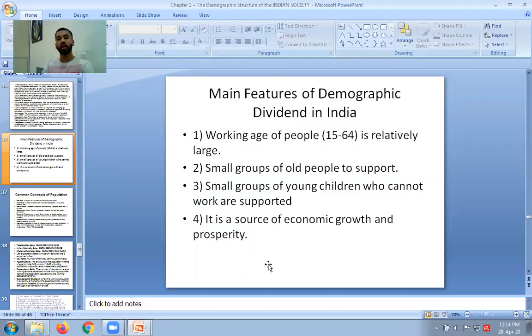Now I'm sure you know what your age structure is. Now I'm sure you know what dependency ratio is. I'm sure now you know what falling dependency ratio and rising dependency ratio are. And now you also know that this concept of demographic dividend comes out of falling dependency ratio. All right, so this is what I wanted to discuss with you all. Now I will close this PPT, and I will open up the new PPT that I've made for this chapter to proceed further.